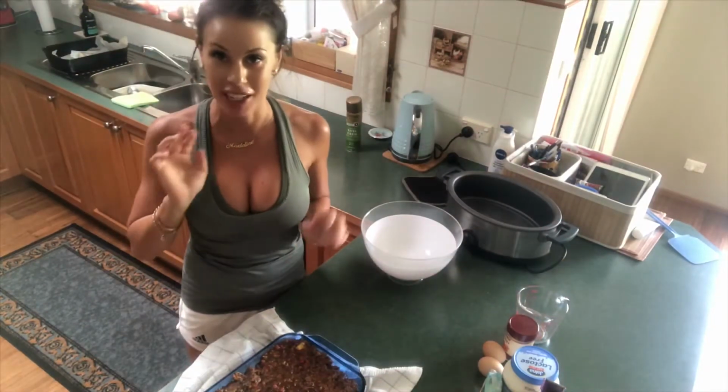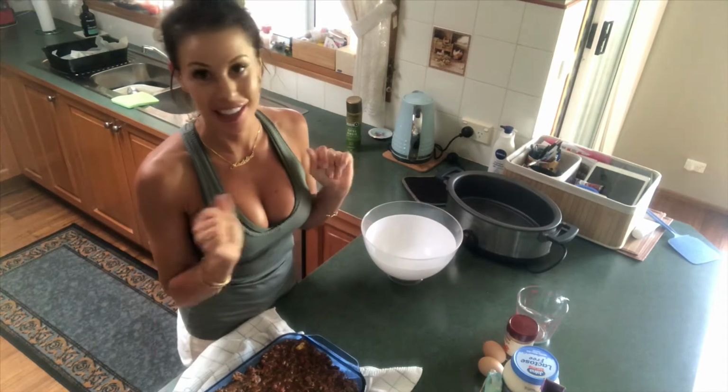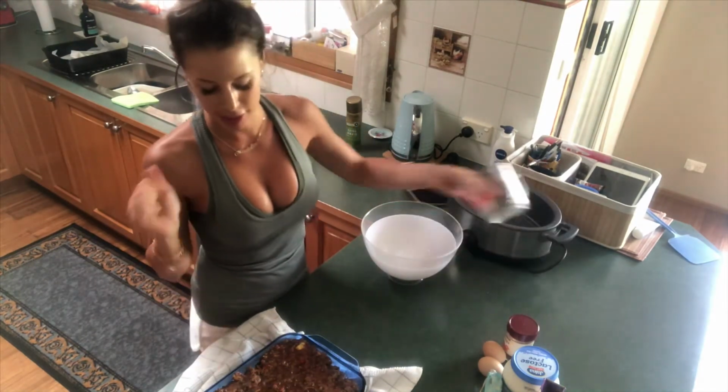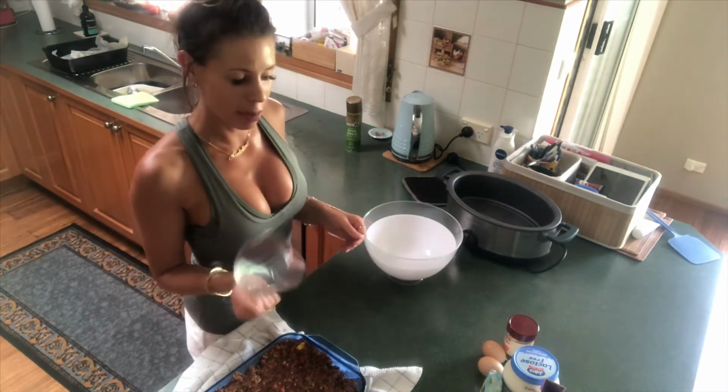Guys, so this next step is actually optional. You don't have to, but it does make it taste that next level. But if you don't want to have the cheesy topping on top, it tastes just as nice like that. But today I'm going to make a creamy topping.